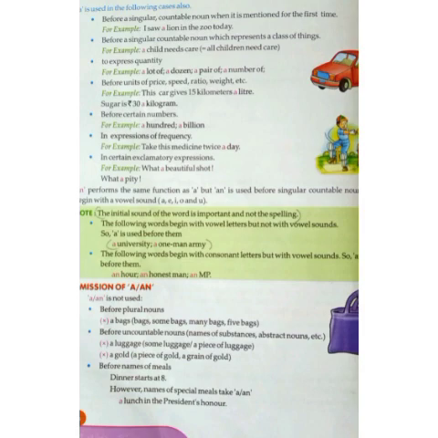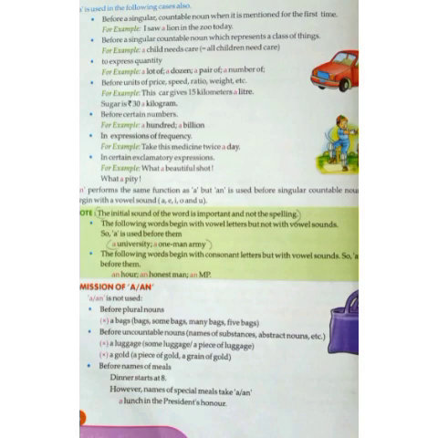Luggage is a noun, a naming word, but it's an uncountable noun. So in that case, I cannot say "a luggage". What will I have to say? Either I can use some luggage, or I can add a piece of luggage, not "a luggage". Or in the case of another example, gold. "A gold" is wrong. A piece of gold, a grain of gold. So you cannot use a before uncountable nouns.